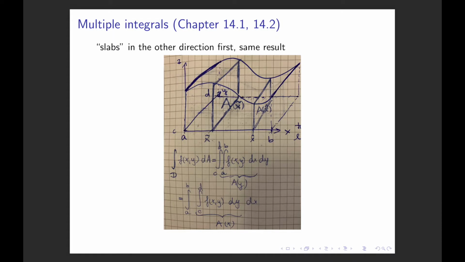Of course, we can also do this the other way around. So first computing the areas of the planes that intersect the volume parallel to the yz plane. So that means that we first keep x fixed and compute an area that depends on this x value, and then afterwards we sum up all these areas along the x-axis. So in that case the inner integral is the integral from c to d of f(x,y) dy, where now the variable is y and x is fixed, and afterwards we integrate over x, so we take the integral from a to b over the areas that depend on x, dx.